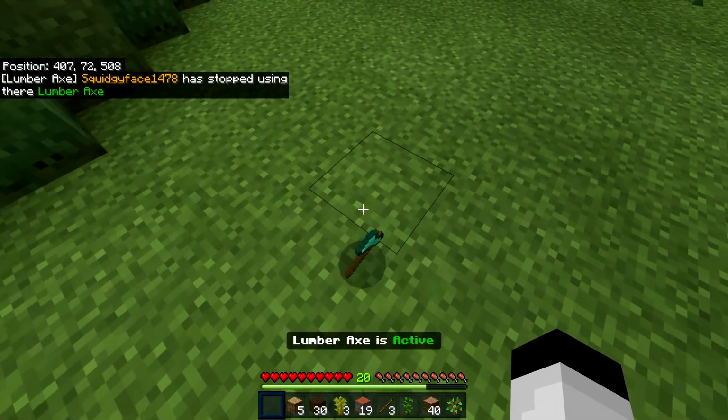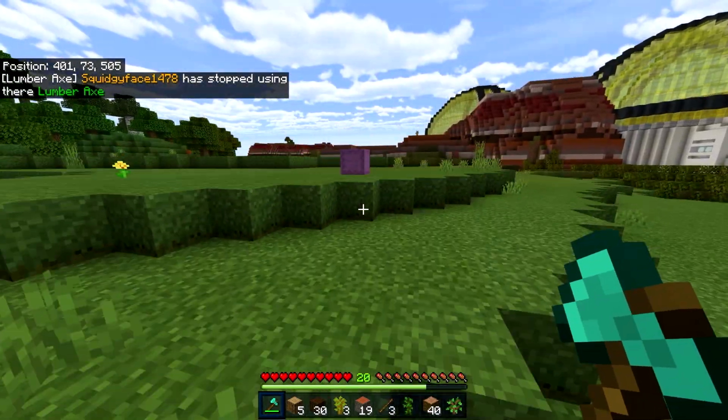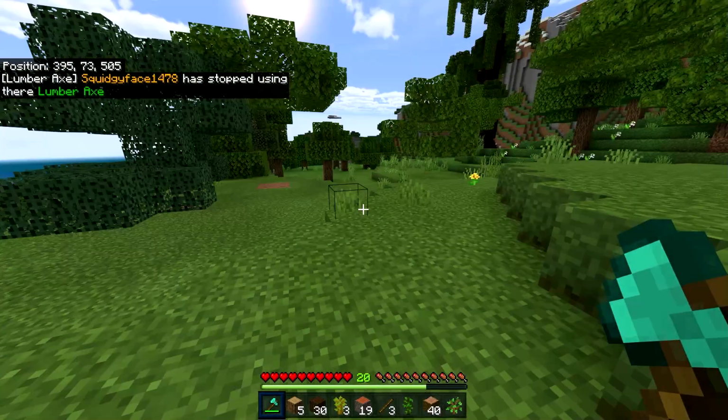And to turn it off, we just throw it on the floor. It'll let everyone know on the server that you've stopped using the Lumber Axe, so you're not going to go around chopping all their stuff down. And that is basically it.